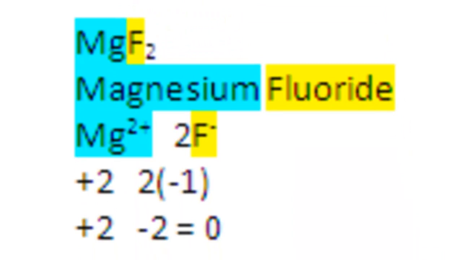Magnesium fluoride. Magnesium is a group 2a metal, so it's a positive 2 charge. And notice very carefully, I highlighted only the fluoride and not the 2. The 2 simply means that there are 2 fluoride ions, and if I want to dissect the formula, I put a 2 in front of the fluoride ion.